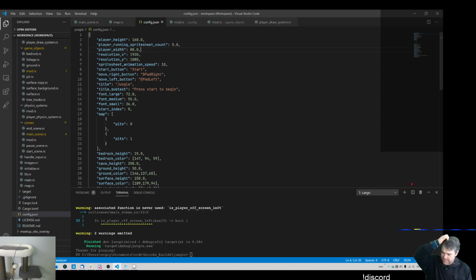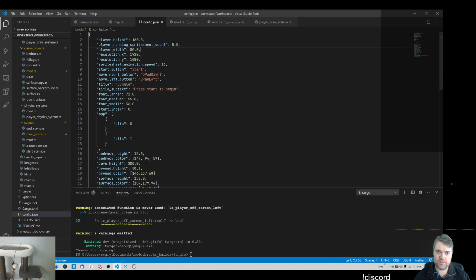This might be helpful to have the player location be in the center of the image, and then our draw essentially gets shifted over by half of the width.